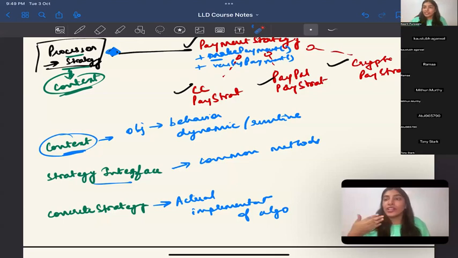I can see a lot of people talking about factory. You are absolutely correct. You guys should feel so proud, 3 weeks into the course, you are actually able to come up with the solutions yourself. And for those who were not able to think, it is fine. Think about it like this. What am I saying? Strategy is used for different algorithms. Now I am saying factory. Why? Factory for creating the strategy.